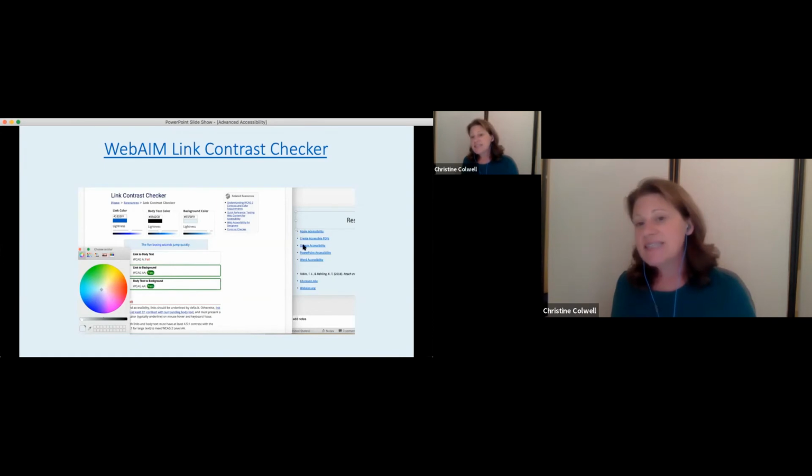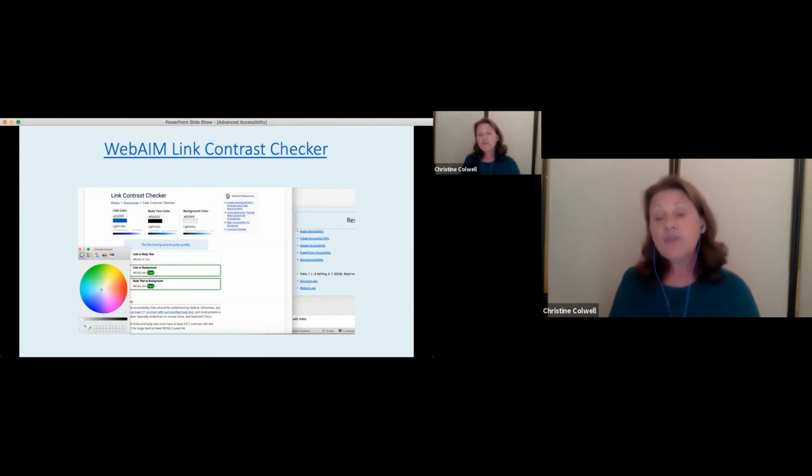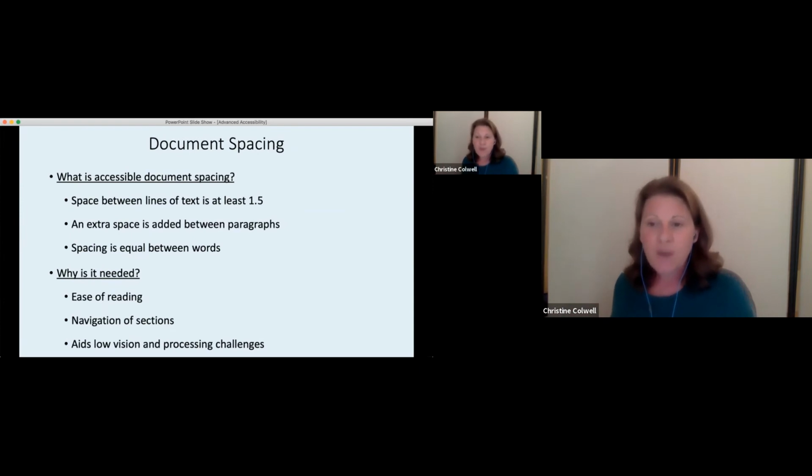So if these links did not have an underline, it would not have enough contrast between the link and the body text to indicate that that was a link. So that would only be something that really fails if I didn't have the underline there, because the underline indicates that it is a link visually. That's why I really reiterate that whenever you have a link, just go ahead and add the underline. It's much easier than trying to find a color that works for link, body, and background.